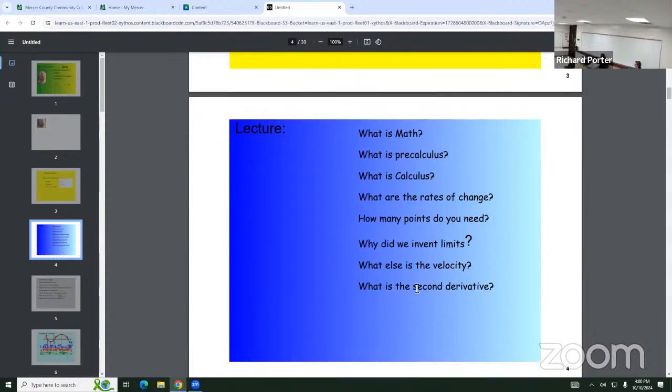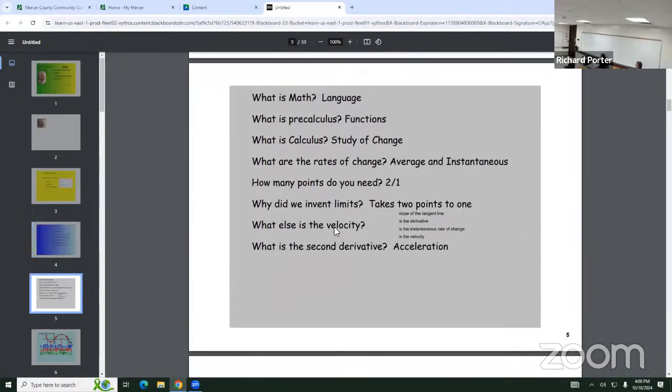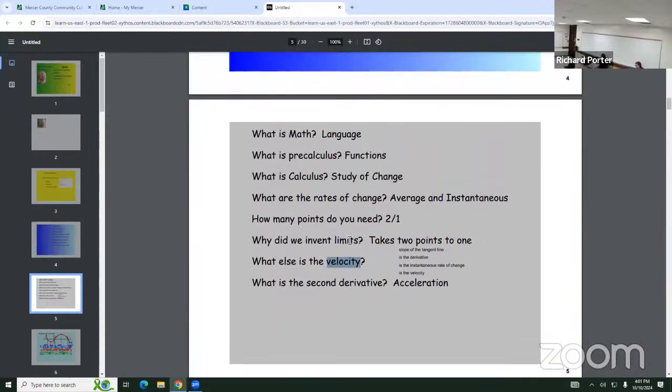Okay. You all know what the second derivative is? Yes. What's that? Okay, good. Because we're going to talk about that today. So if we're all about the derivative, L'Hopital's rule says we're now going to use the derivative to figure this out. By putting a function on top of another function, you get 0 over 0, both of those functions are going to 0. The question is, which one's going to 0 faster? So you can take the derivative of the top and the derivative of the bottom and say, how fast are you going to 0?